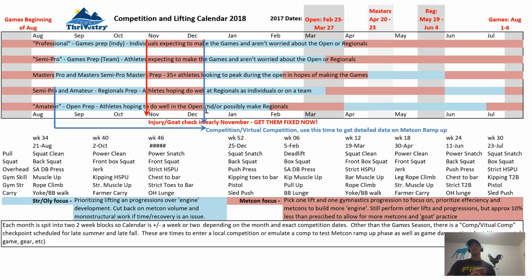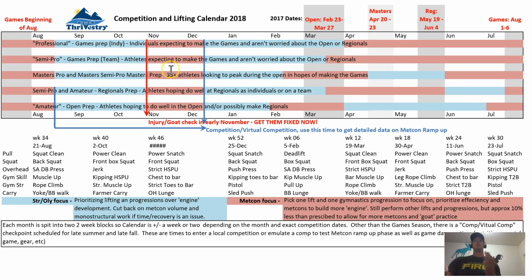And so the reason why we test it here in the early winter, late fall, is that it's going to allow you to say, you know what, 4 weeks was plenty of time. I was pretty maxed out going into that after 4 weeks because engine's my thing. I benefit more by doing the strength for as long as possible. And then the other people are going to say, I'm a strength athlete and that tends to be my jam, so I needed more like 6 or 8 weeks of Metcon ramp up going into that competition to make sure I got my best overall score. And so that's sort of the test.